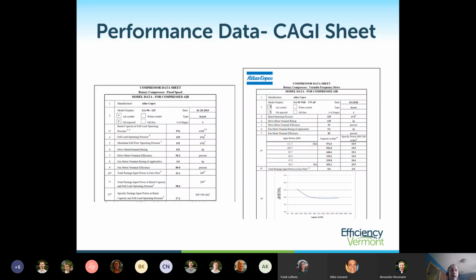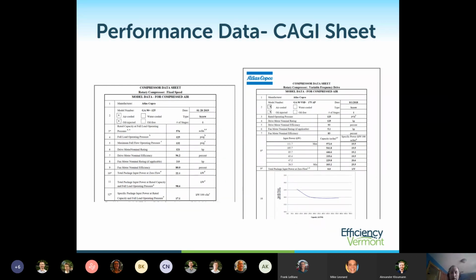It's the Compressed Air and Gas Institute sheet. They're sometimes well documented on a vendor's website, and sometimes it's hard to get. The best is to get it from the vendor who sold the compressor, but we can help find the CAGI sheet for any of these compressors and help you analyze the performance.